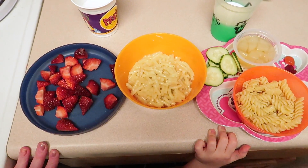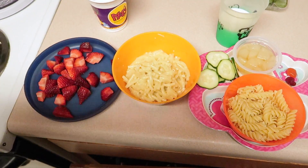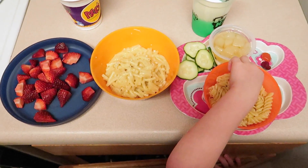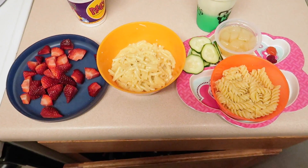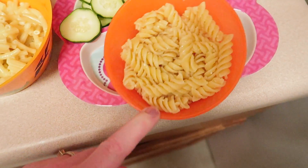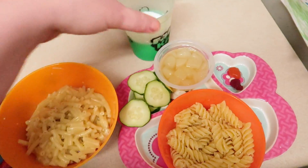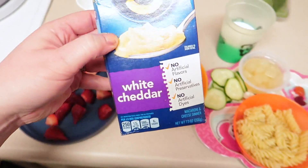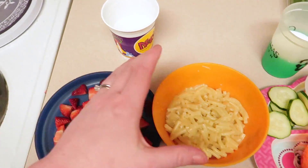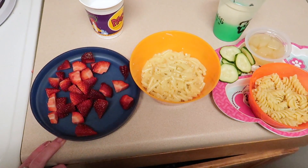Tonight is Monday night. We're starting a fresh video and this is what the kiddos have. I made Lucy some rotini pasta with a little bit of butter and Parmesan. She has some cucumbers, some pears, a little cup we got at Aldi, her vitamin gummies, and some milk. Nate has some white cheddar macaroni and cheese, a big plate of strawberries, and ale and jasmine. David and I actually have leftovers — we had a huge nacho sale at church yesterday, so we're going to make taco salads tonight.